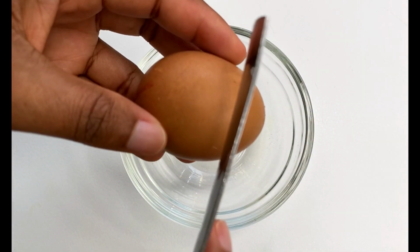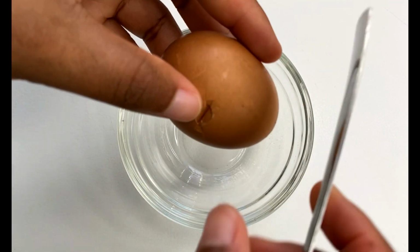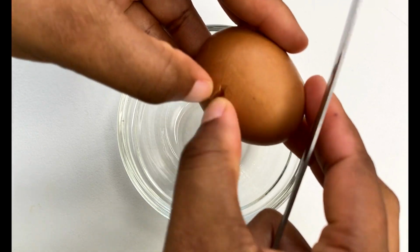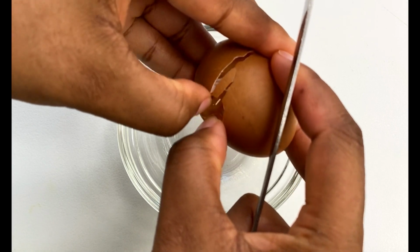So we'll just go straight into cracking the egg. I had a bit of a problem cracking it open, but finally I got there. Yep, so that is me now.